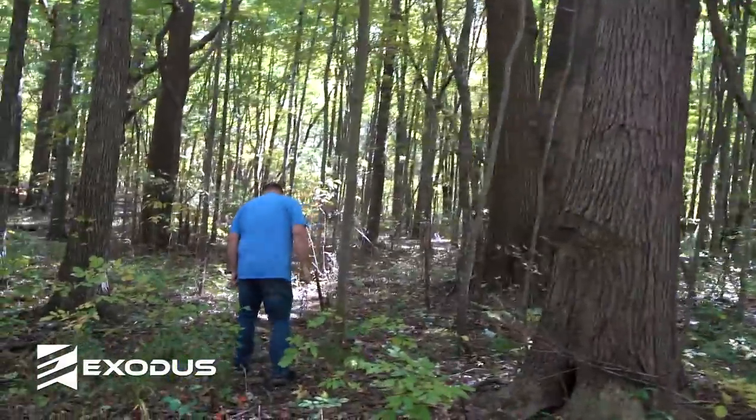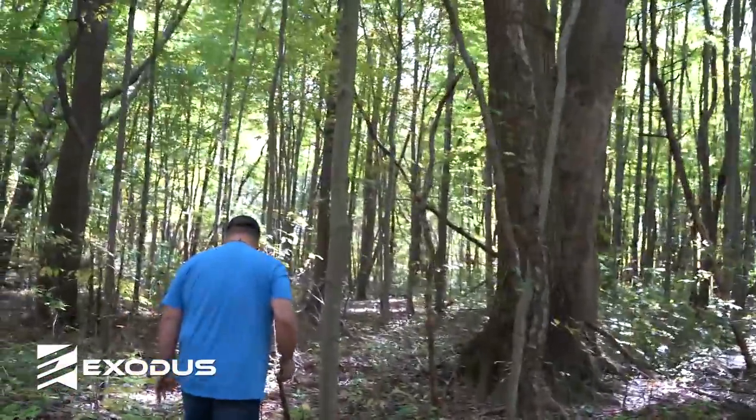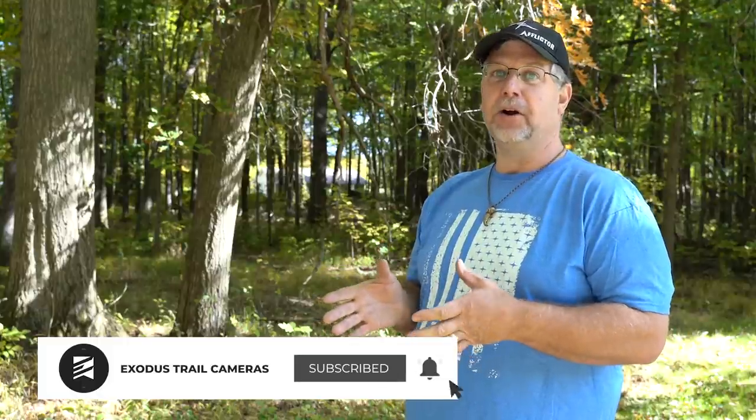I first got interested in trees as a young kid. My family had always been hunters, but I had a grandfather who was a true woodsman. We tapped our own trees, made our own maple syrup — we still do that today. We use bark from certain trees medicinally, or even hickory bark to make hickory bark syrup. I started getting fascinated with oaks over 25 years ago for tanning our own hides and using acorns to make flour. That developed into which acorns deer preferred most, which ultimately let me position my stands better — knowing which trees deer would go to first and why.